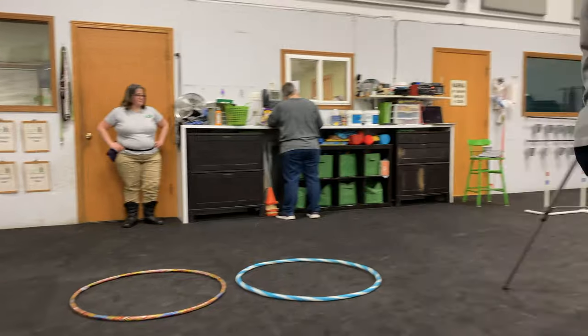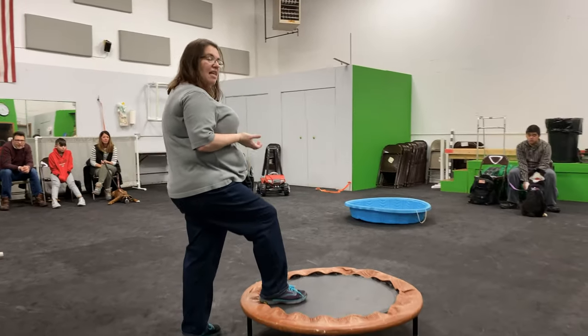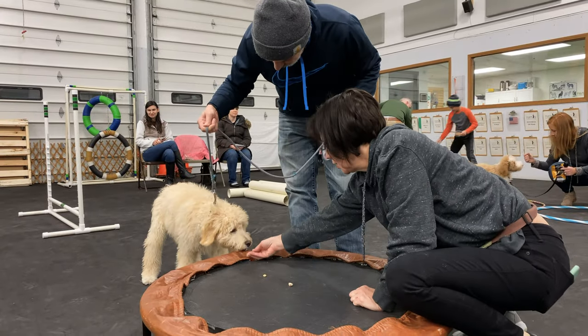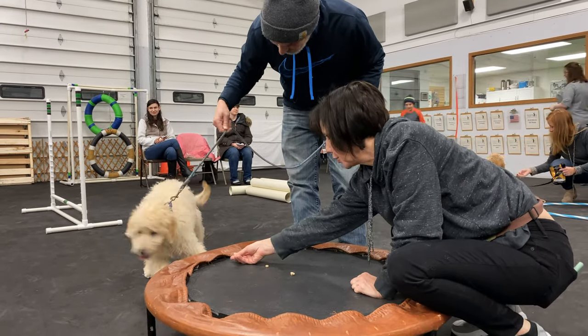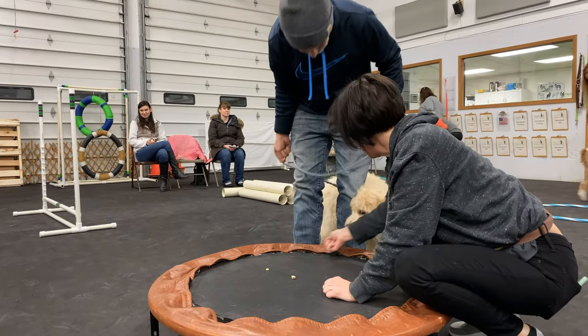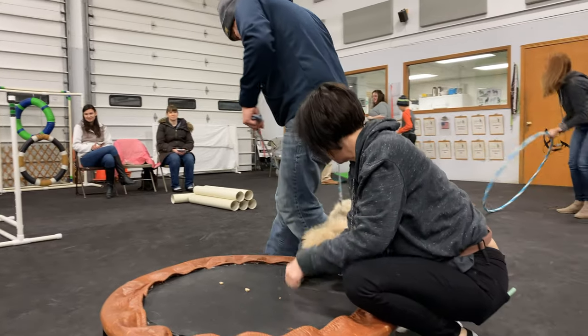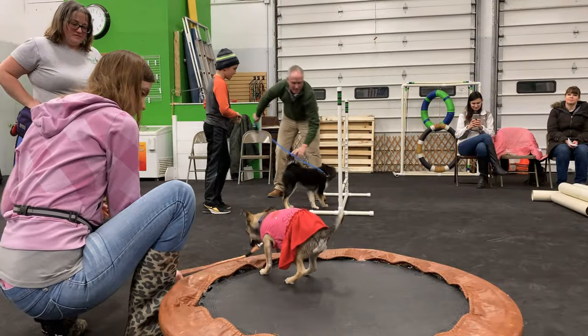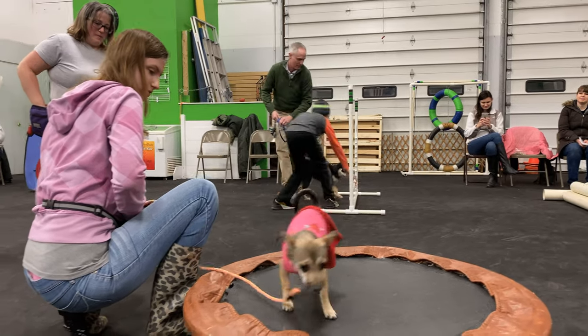And then we've got our little trampoline. This is used to simulate some of the vet scales that have a little wiggle and jiggle to them, a little give. So we want them to step up onto it and do a sit or a down. You may need to leave a little cookie trail along the way. You will be impressed by how far they can reach before they actually put a paw up. They get really long necks for this one, all right?